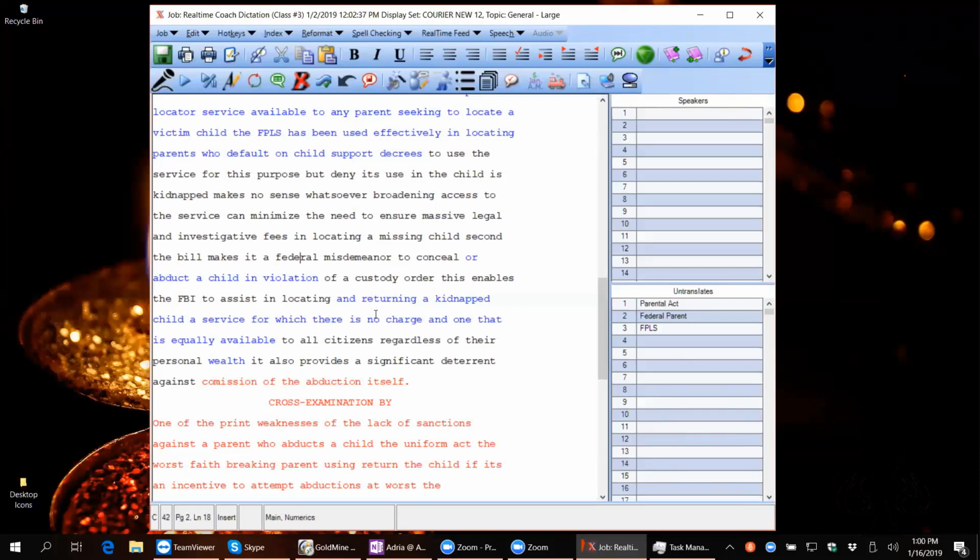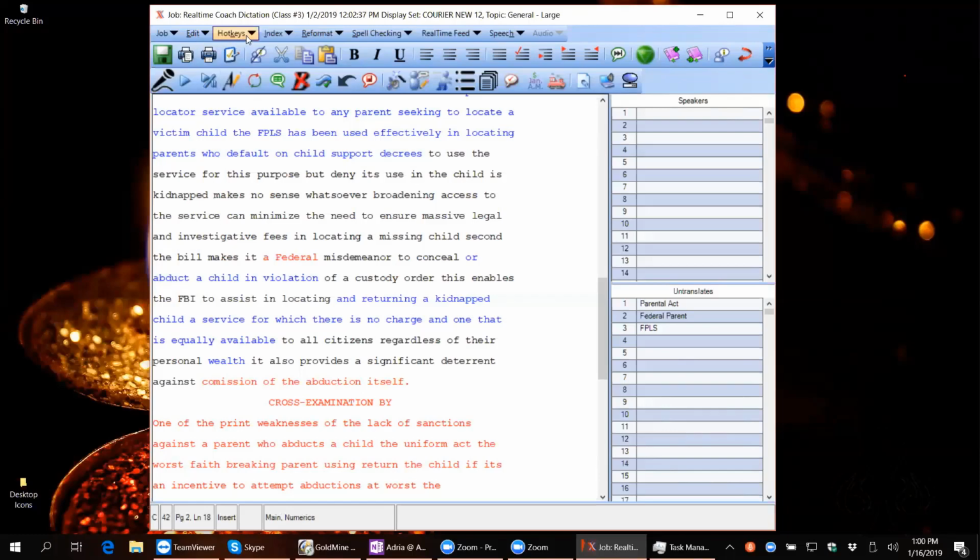If you wanted to uppercase a word, you see my cursor on the word federal right here. If I do control U, that will uppercase the whole word, put it in all caps. Most of these are toggles. So if I do it again, control U, it'll go back to being small. Control I will make it just initial capped.